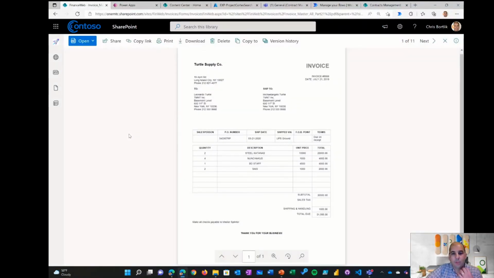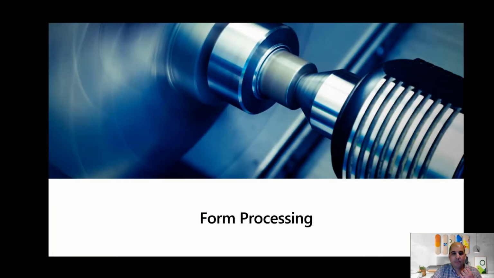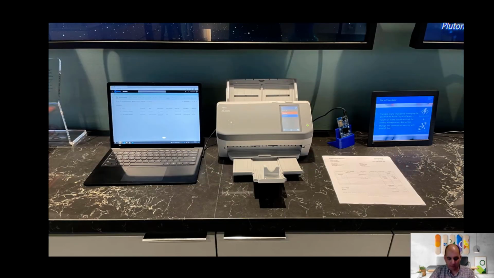So the way this one was done is a similar model for training and capturing and building and developing the model. But the way this actually got processed and captured, and I have a picture of it here, we actually have a Fujitsu scanner. And this is actually a picture of an exhibit that we have on display at the MTC in Boston. We have a Fujitsu scanner, which has a number of scan jobs. Here are some of the invoices that we processed. It could be a fax. It could be, in this case, a scan.